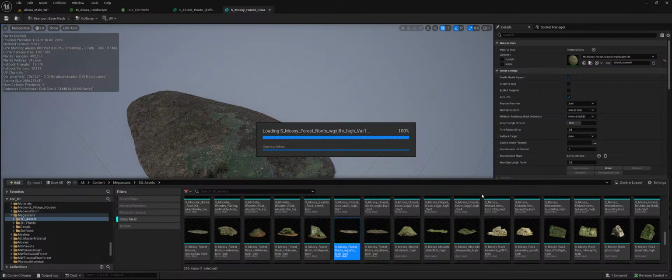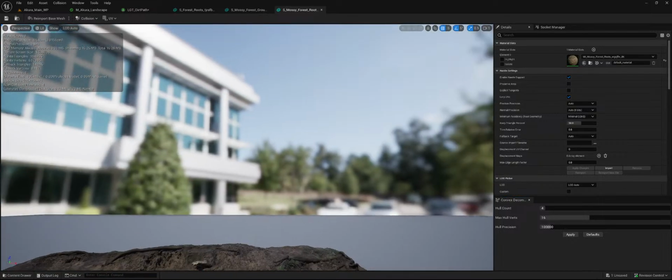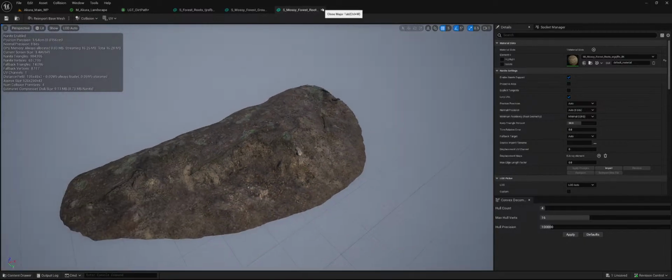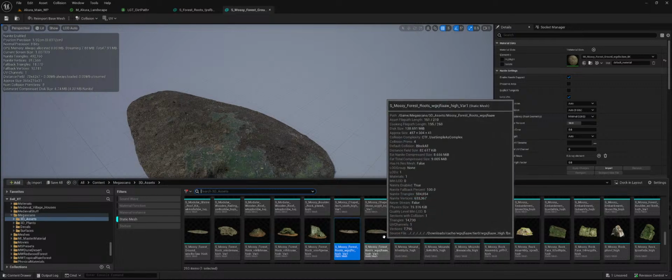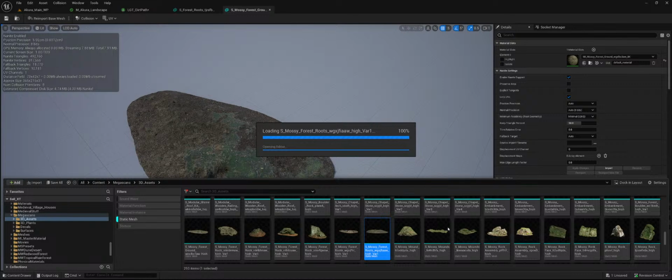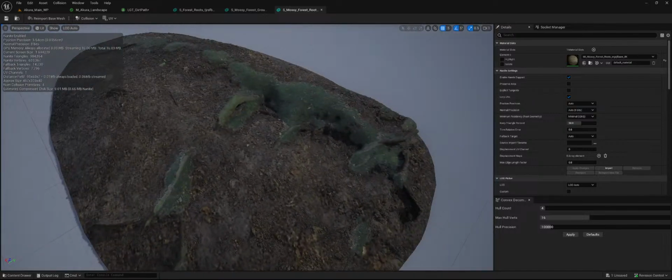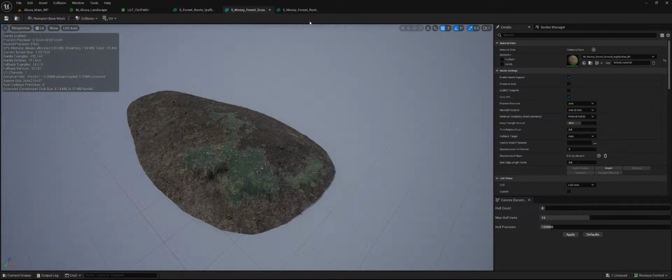We just don't want it to be the same rock repeated all over the place. That's boring. And we don't do boring. That's not quite what we're looking for. I think that'll work. So we'll use these three.